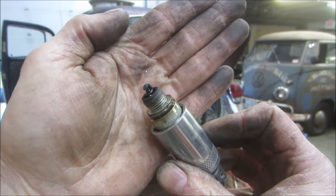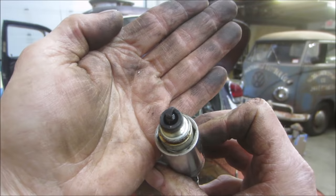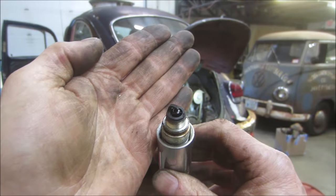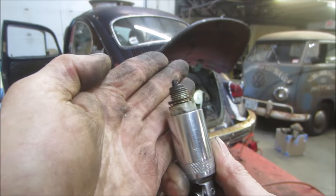That is definitely gooey and fouled. I have a feeling that maybe this was a problem that the car had when it was put away. It was having a hard time running, because a lot of that's old. That's not new from the oil I put on there. It wouldn't be that cruddy and blackened. That's been burned on there for a while. What I did didn't help, but it did help the other components. So, get a fresh one in there.